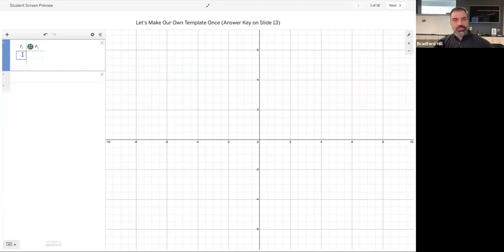So the first temperature is 200, and then I just use down arrow, 250, down arrow, 300, down arrow. I get the drill, 350, 400. So we have our 5 temperatures, and then I'm going to click up to start entering the pressures, the corresponding pressure at each of those.